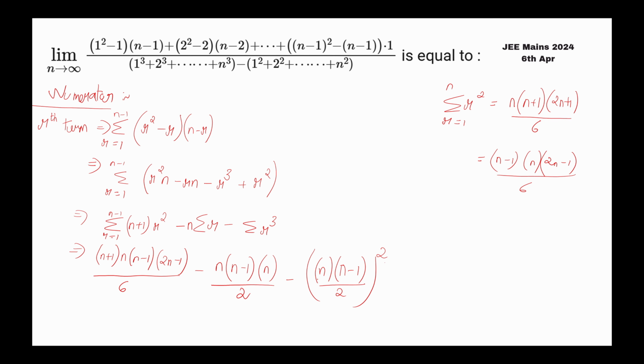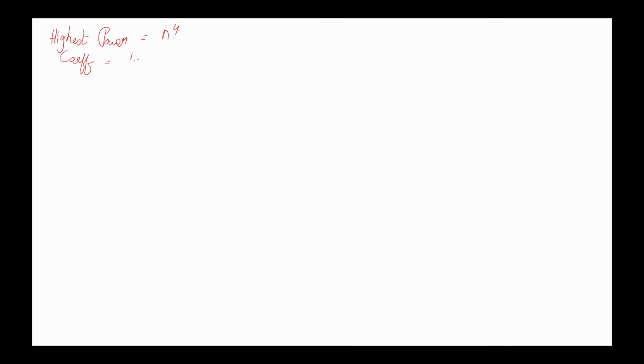So if I see from here, what would be my coefficient? I would have a 2 by 6 here. From here my coefficient would be 1 by 4, and I have to subtract 1 by 3 from 1 by 4. So basically, if I subtract 1 by 3 from 1 by 4, what is it going to be? LCM would be 12. Here I would have 4 minus 1, so 1 by 12. So my coefficient is 1 by 12. Now let me solve for denominator. This was up till numerator. Now let me solve for denominator.